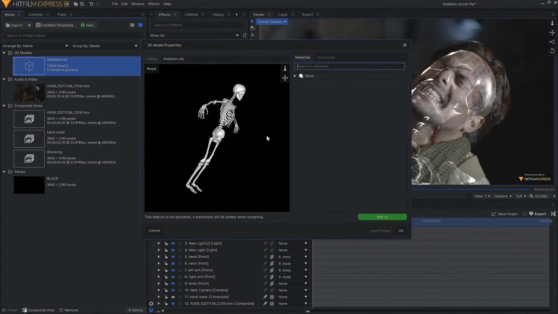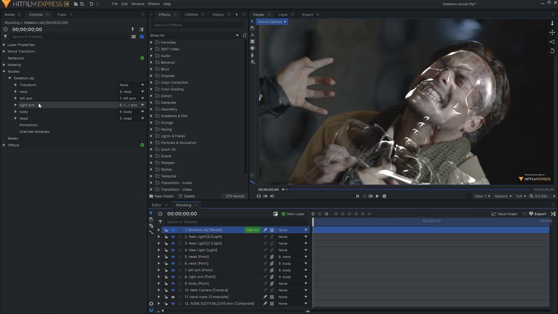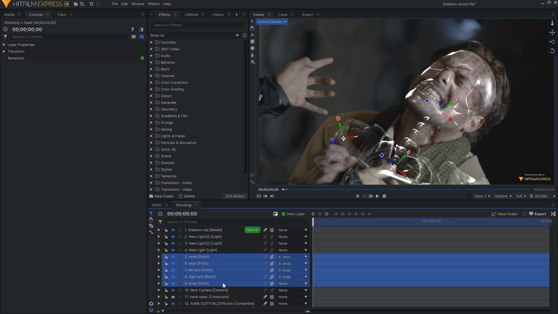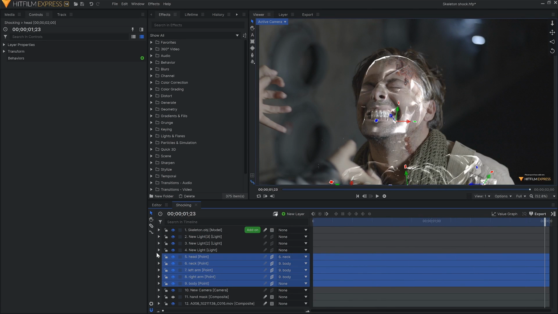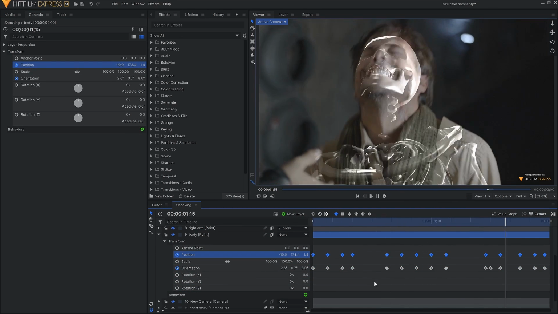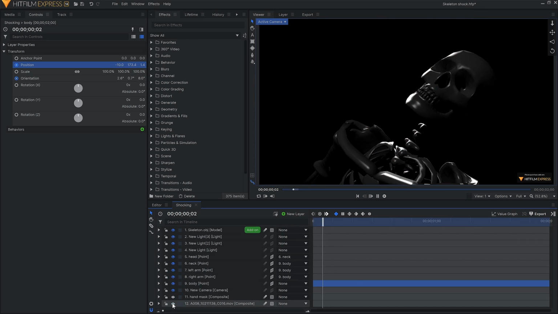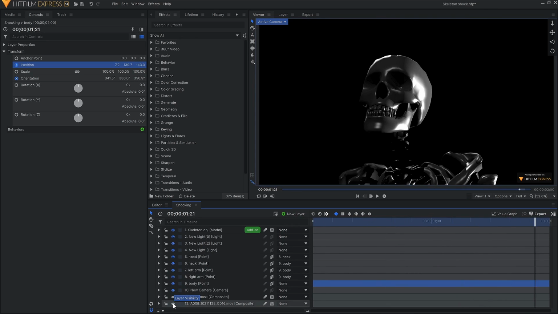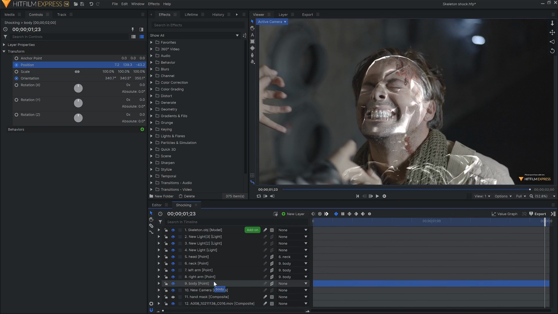It may not be too visible in the final shot, but we actually had Calvin Serrano animate a flickering skeleton over the actor. He did this by importing a 3D model into HitFilm, which had separate sections for each body part. He created points for each section and parented them to each other. This is because it can be easier to animate a point, and they can be parented to other points. Calvin then went frame by frame and keyframed each point's position and rotation to match up with the real footage. A few effects were added to make it flicker and glow, and the result was overlaid onto the footage.